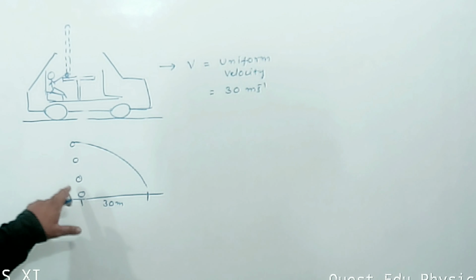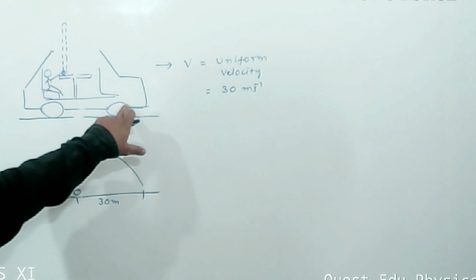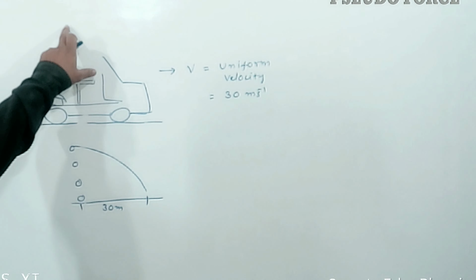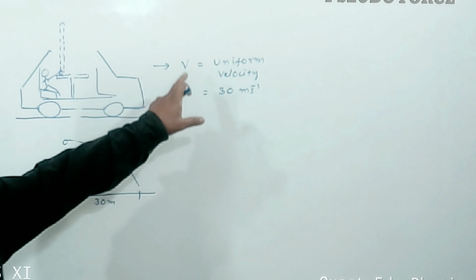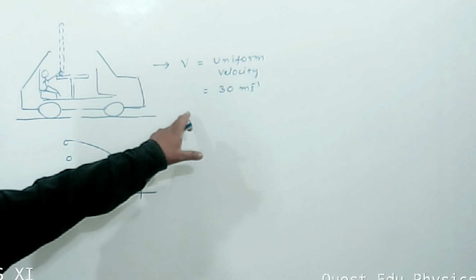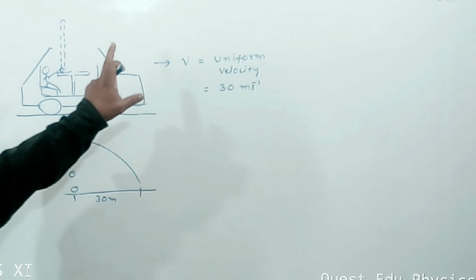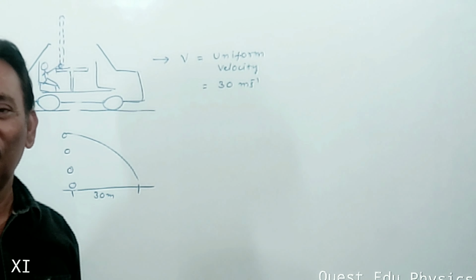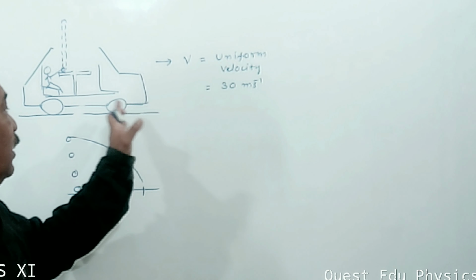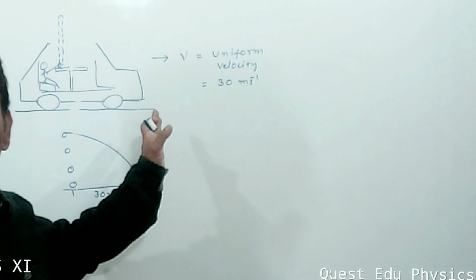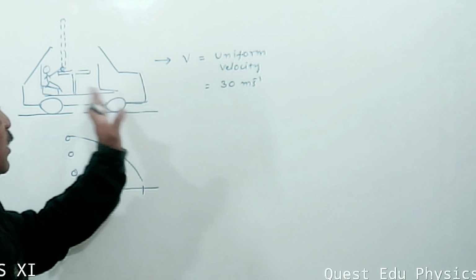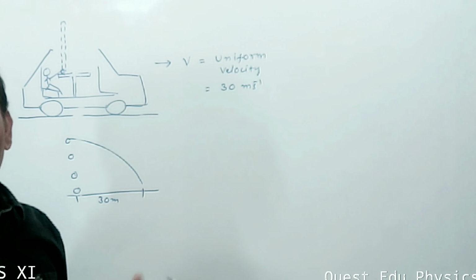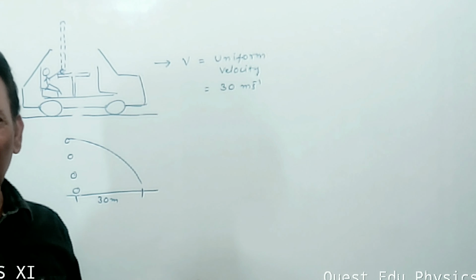Understanding, students? What distance the car covers, the ball also covers the same distance, because it is the inertial frame of reference. That means the body is moving with uniform velocity. Throughout the journey, if it maintains the uniform velocity, okay, students, then what happens? It will reach again into his hand. It is the obvious thing.